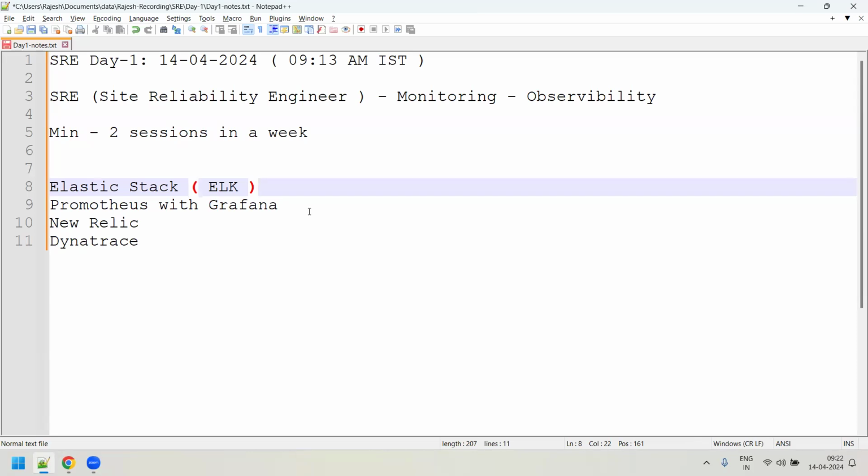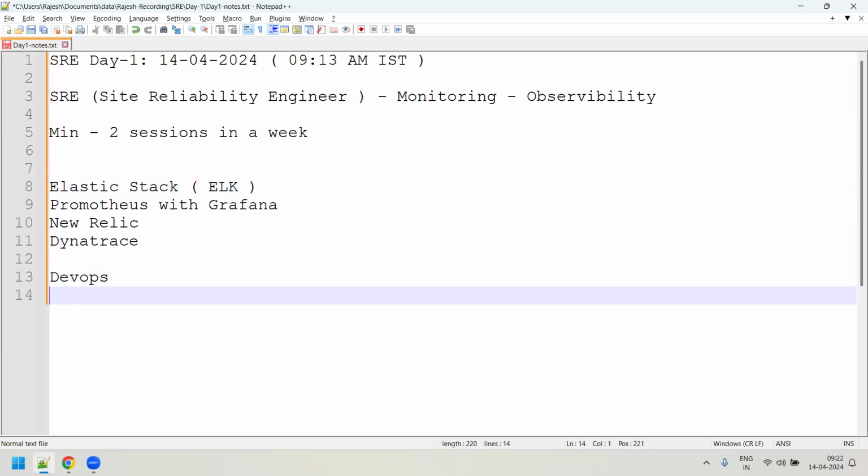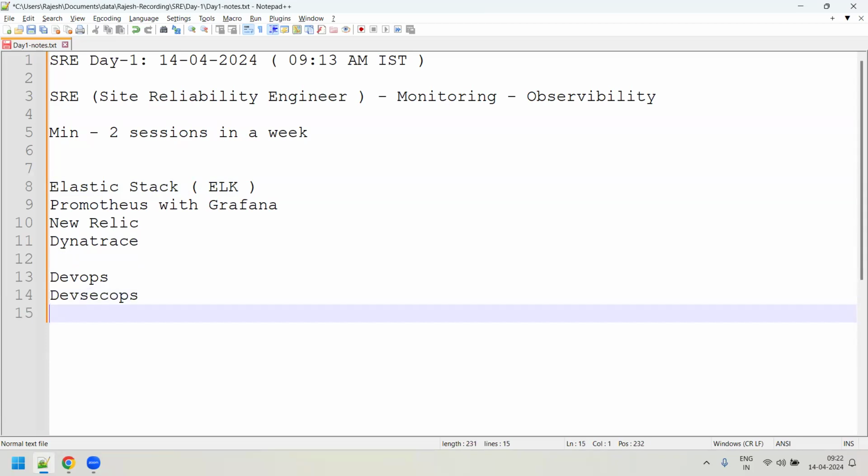You might have heard about something called DevSecOps also, and we have heard about SRE. So we will be discussing what the difference is between these three, because some of us have some kind of confusion. We are not able to clearly distinguish between what a DevOps engineer does and what an SRE engineer does. We have a slight confusion over here, or our understanding is not clear.